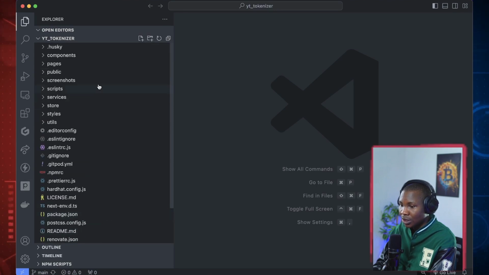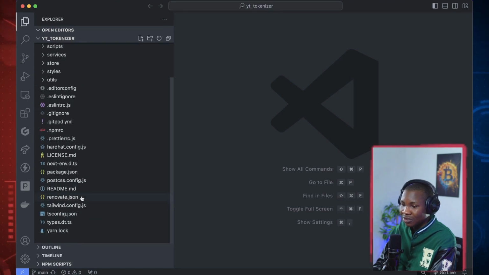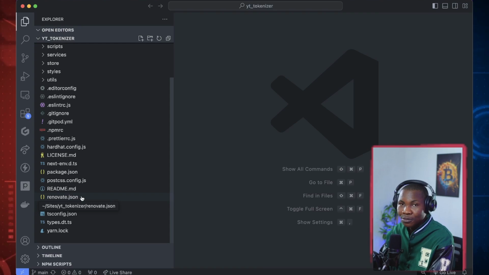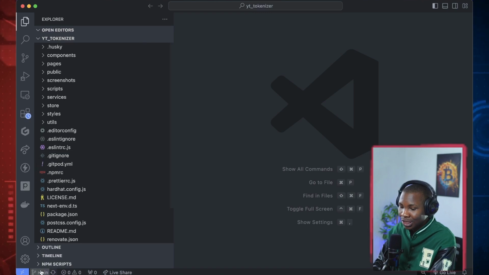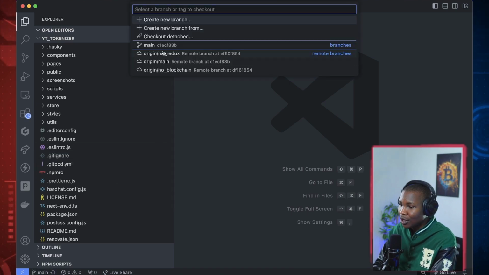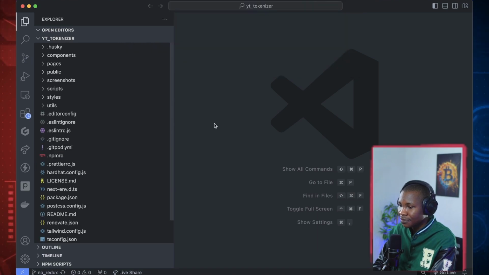So this is the main branch of this project, meaning this is the finished work of this project. But we're not dealing with finished work here. We want to start from the interface angle of it. So I'm just going to switch to this particular branch here called no Redux. Okay, so no Redux right here.